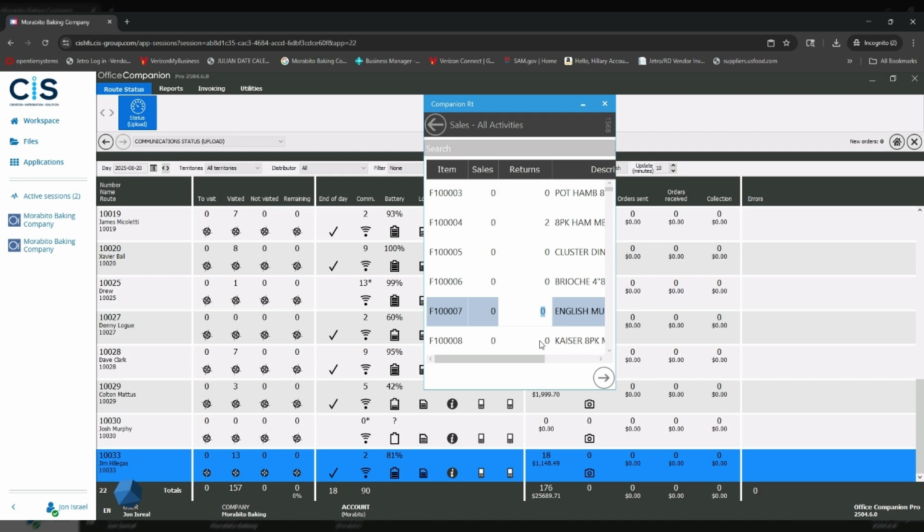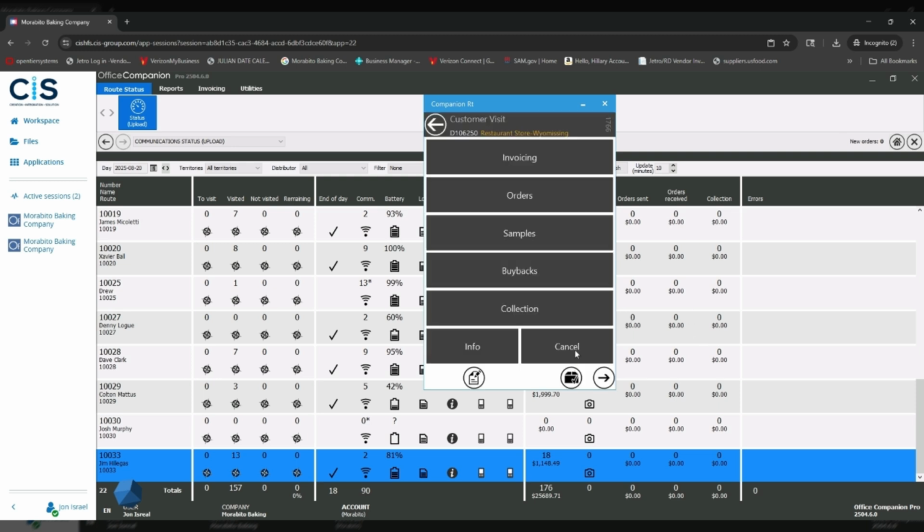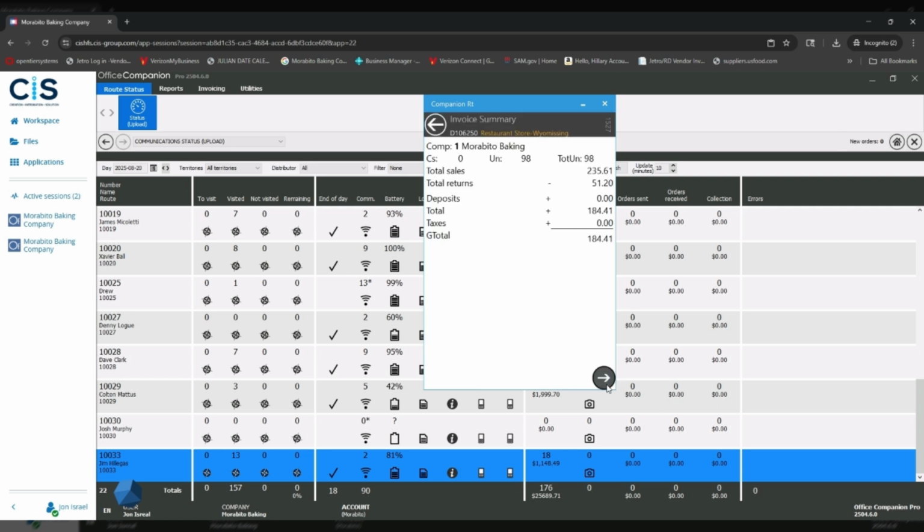We don't sell them single English muffins, but let's say code 8. We're going to take back 8 of those, and then maybe we were selling code 22 in here. We've got 10 to take back. All right. So once we process that as a credit, we move on. We don't go in here or anything. You just arrow over. Now it's going to show us the amount going in, the stales coming out, the returns, and then we go ahead and print.